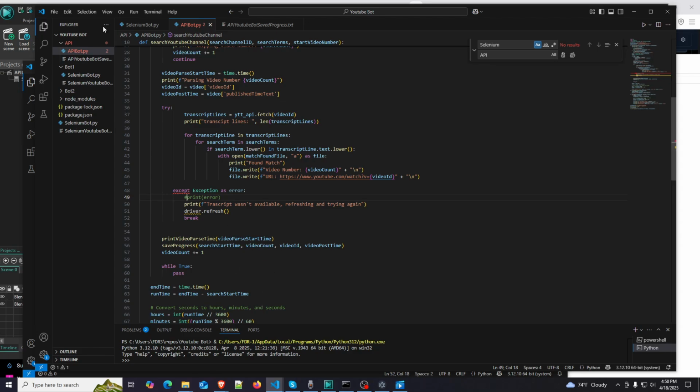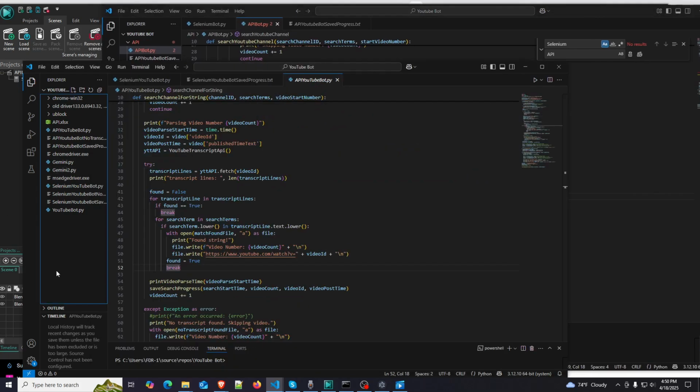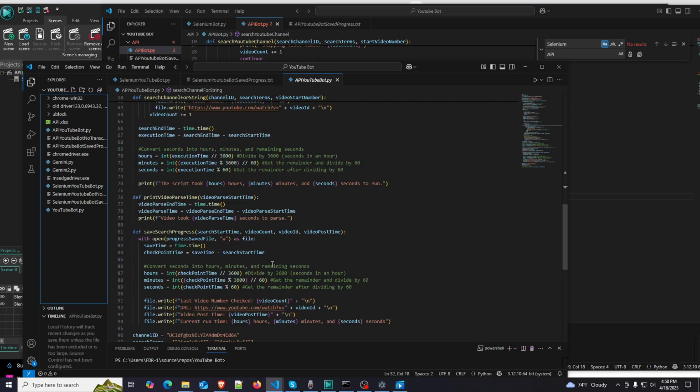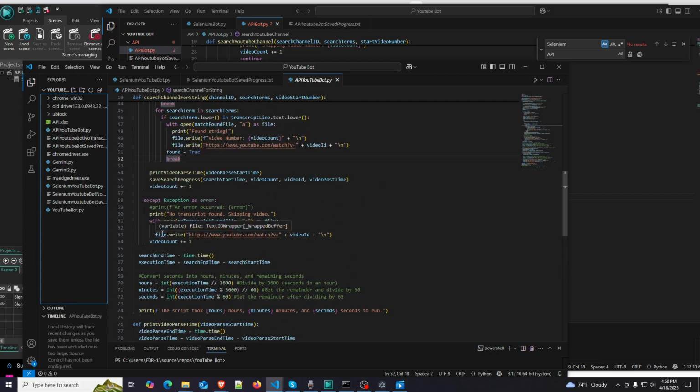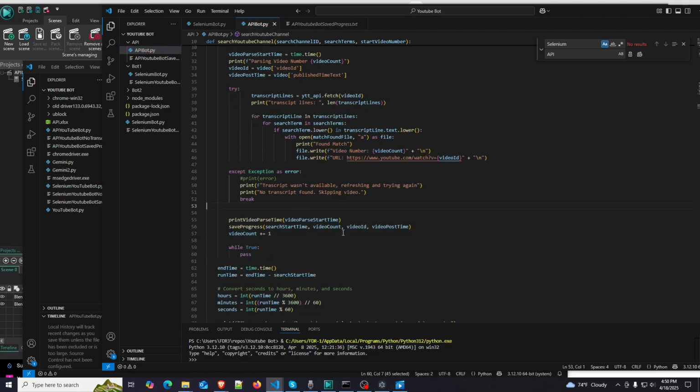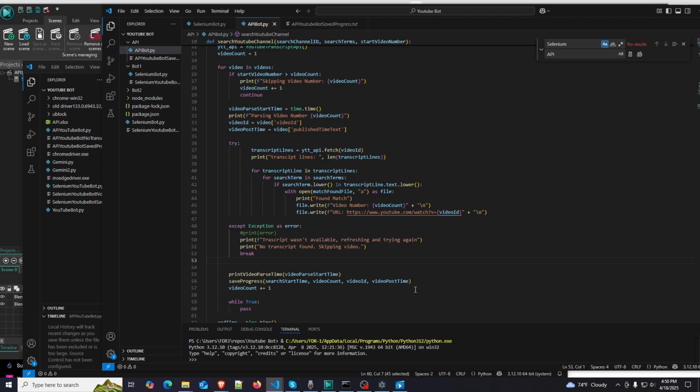I want to use the same text that I used in the example when I worked it by myself off camera. No transcript found, skipping video, and then we would just write it. I just want to make sure that that's the same. How refreshing. This is not back far enough. Not gonna need this anymore.